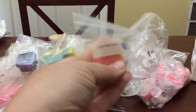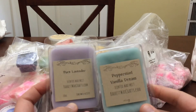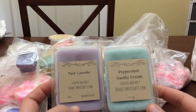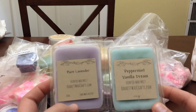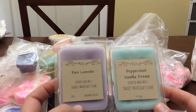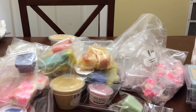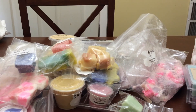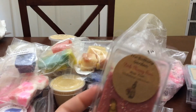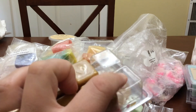Cream filled cake from L3 is just a sample from one of my orders — that'll be one day's melt. I want to try mixing from Barrett's Wax Crafts: pure lavender and peppermint vanilla dream. Several vendors have a lavender peppermint vanilla type scent, so I want to mix a cube of each at bedtime and see if I can recreate something like that. From The Bathing Garden I have pink bunny ears — I got it in a de-stash and it's falling apart, so I'll try to melt some of it.